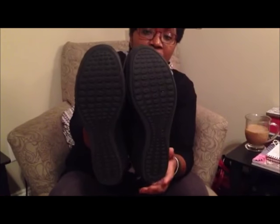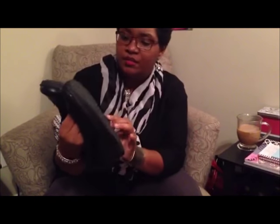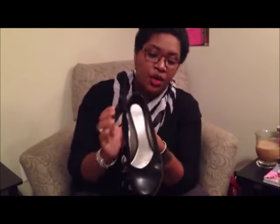The next thing they had were shoes. Now these shoes, these are Easy Spirits. I really want you to look at the bottom of these shoes. The soles of these shoes are very well maintained. Looks like they've hardly been worn, if worn at all. So practically brand new. And they're Easy Spirits, so they're really good on your foot. I actually got these for my daughter who's in teacher school and probably will be starting her teacher internship soon. And standing on your feet for 7.5 hours a day, you need stuff like this.